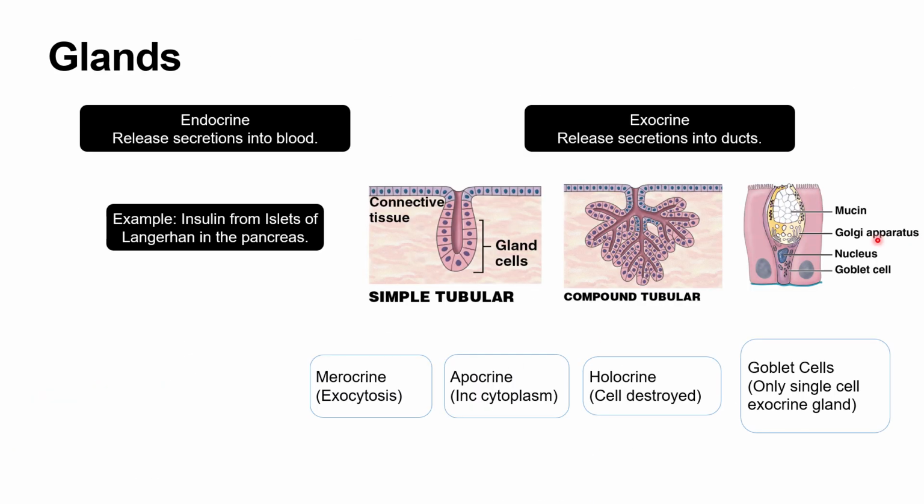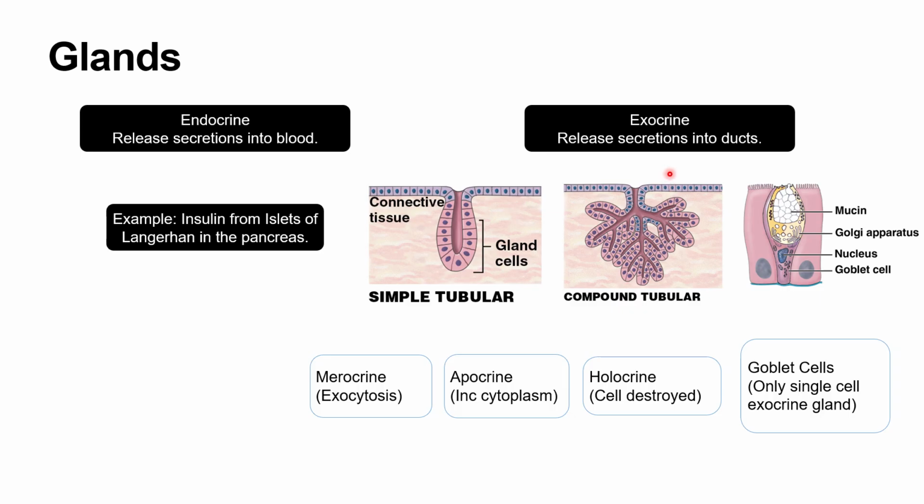Next up are glands. Like I mentioned before, our glands are going to come in one of two categories overall. To recap, endocrine glands are the type of glands that release their secretions into the blood. We're thinking about the endocrine system or the endocrine organs here, things like the adrenal gland, the pituitary gland, the thyroid gland, as well as some of the cells in the pancreas, like the islets of Langerhans. These are all the type of glands that secrete their products directly into the blood for transportation.